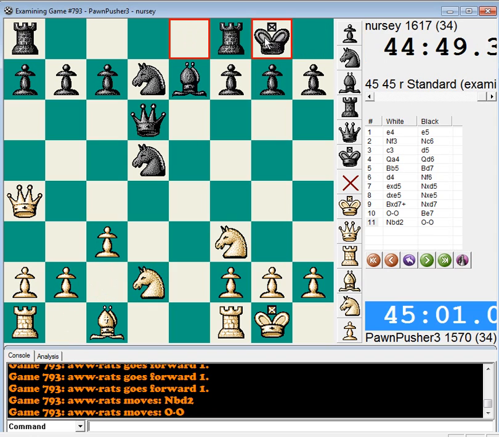Now, when Black castles, White can gain a tempo on the queen. The queen has to move. Okay, and then White moves his bishop. And then both sides will have everything out. The queen will be out. The rooks and kings will match. Both knights are out, except it's Black's move. So Black is a half tempo ahead.